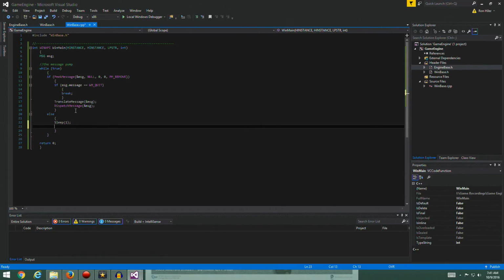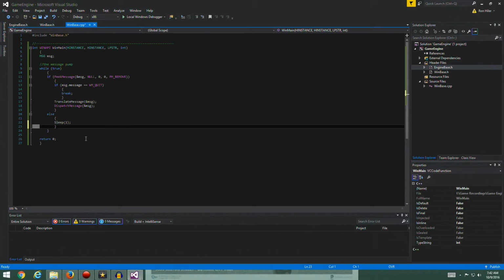Which could cause some lag in your engine stuff. But in actual fact, this doesn't usually go off so much that it actually causes any problems down here. If we find we're having lag issues, then we might come back and look at this, modify it. But for right now, I don't want to get too complicated with it. I mean, there's ways to get around that, like multi-threading and or even dropping the function up in here. Under certain circumstances, you can put your engine functions up in the message pump itself, but that gets a little bit dangerous because, of course, if you don't have a message, then yeah, and then there's sometimes when you want messages to fire off one after the other and without your engine stuff running in between, and so yeah, it gets a little bit complicated.